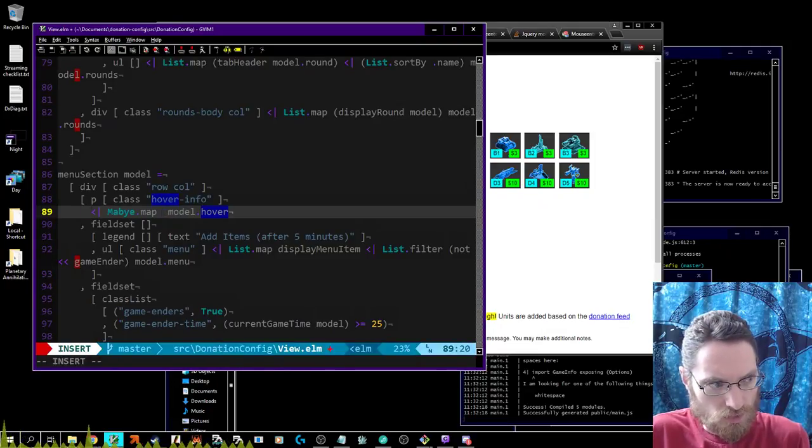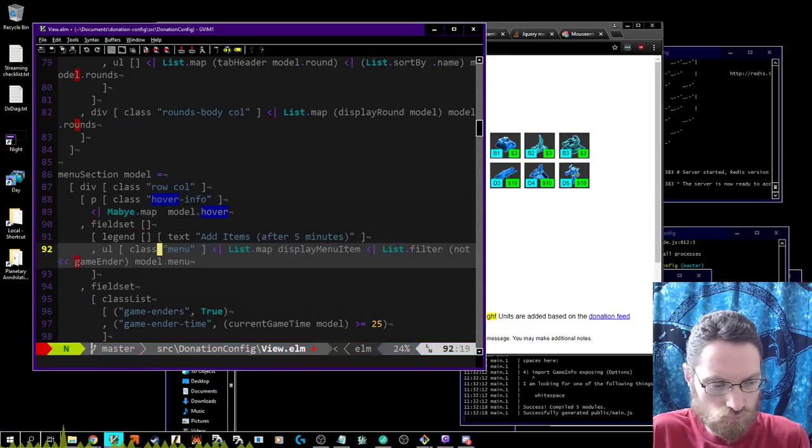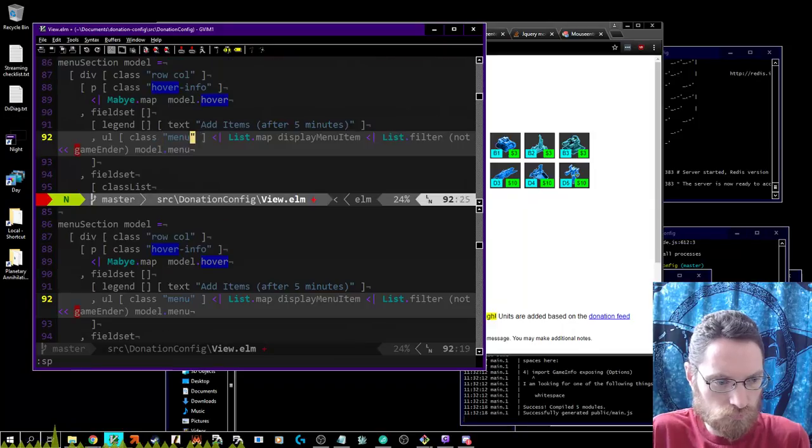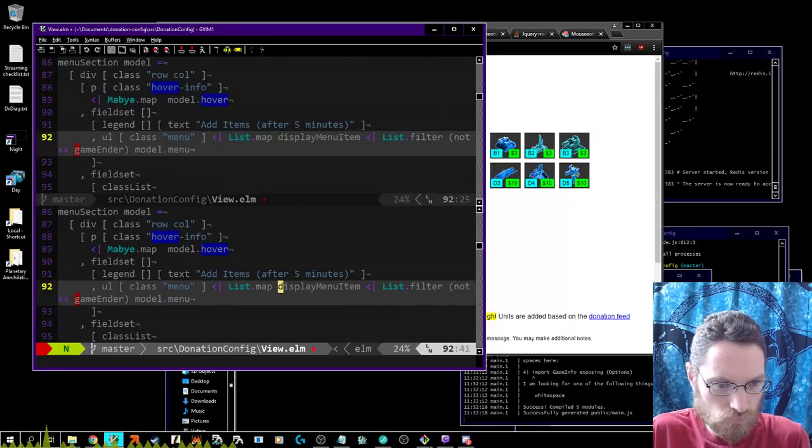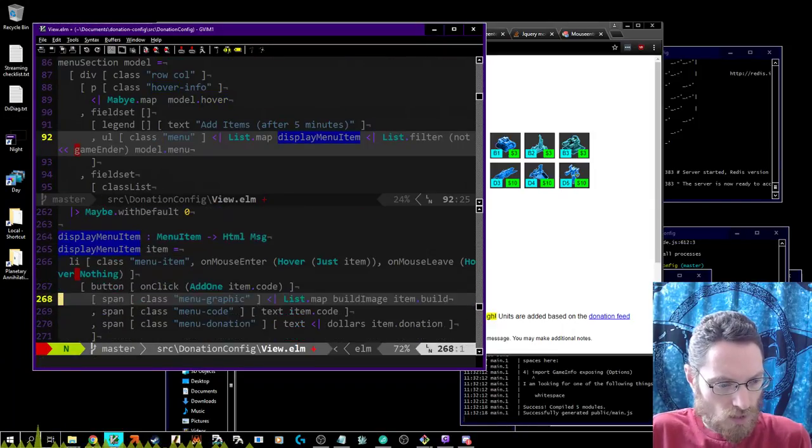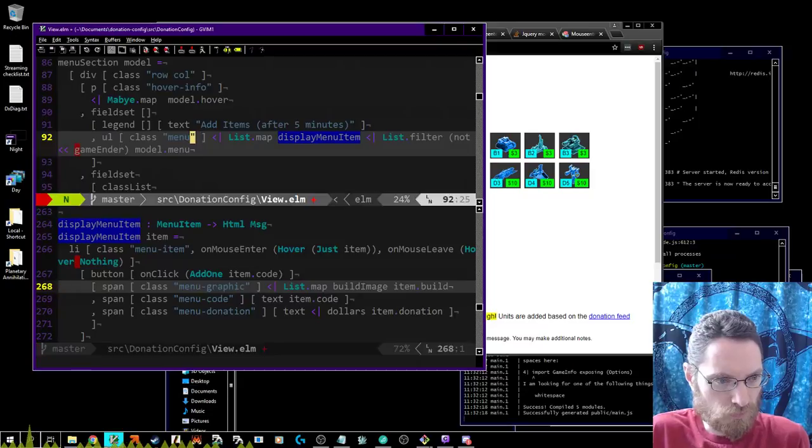Maybe dot map to the hover info. So if it's an item, we want item dot build.